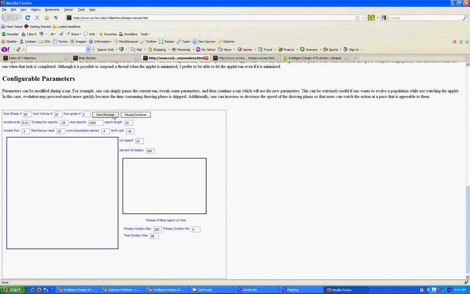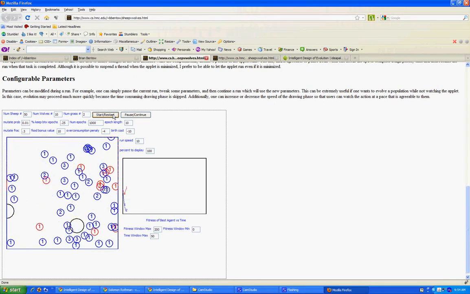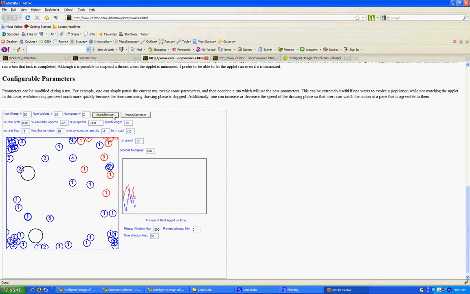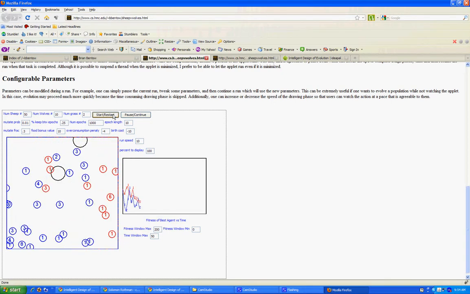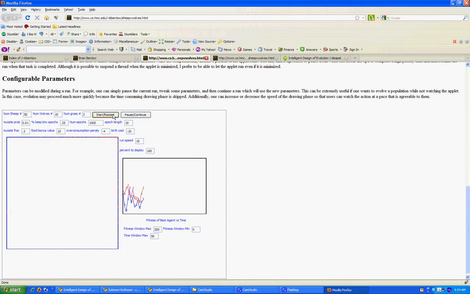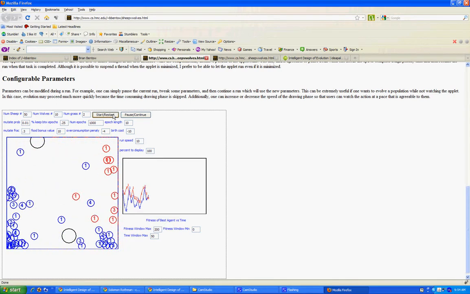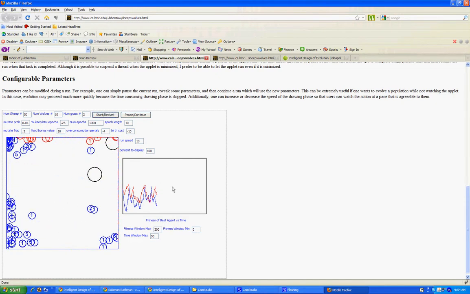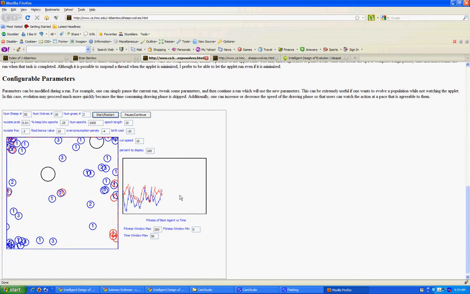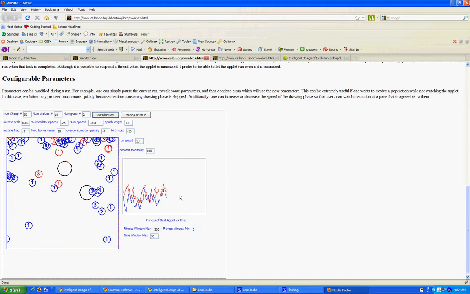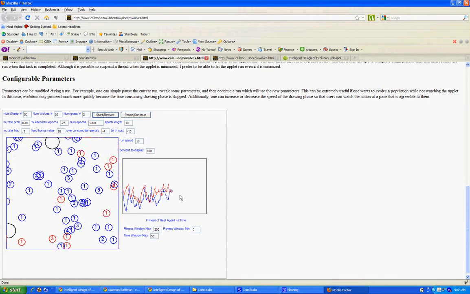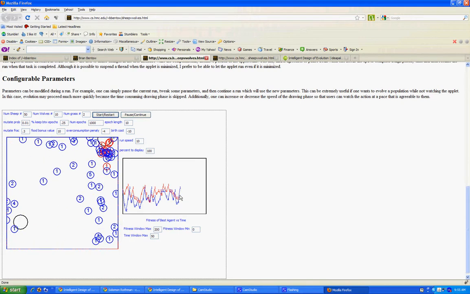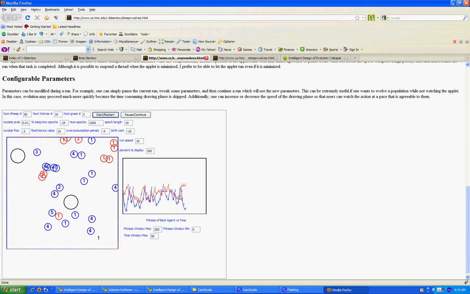So here you can see that the blue circles are the sheep, and they're moving in one direction, and the wolves are moving in a different direction. Over time you'll see different types of behavior. The wolves might go towards the grass because that's where the sheep are going to go. And I have a graph over here on the right of the most fit individual over time. And you'll see that the most fit wolf and the most fit sheep sometimes vary. The sheep become very fit, the wolves are less fit, and then they go back to equilibrium.